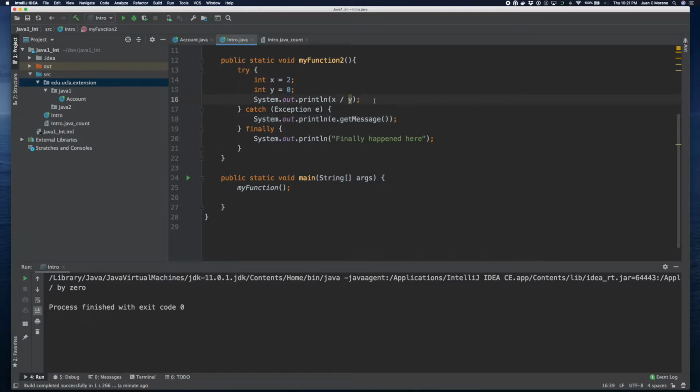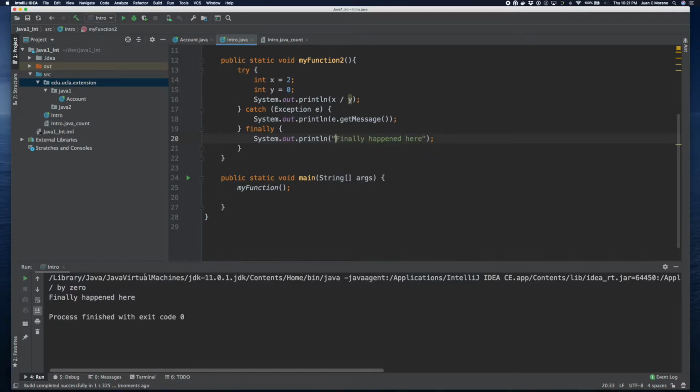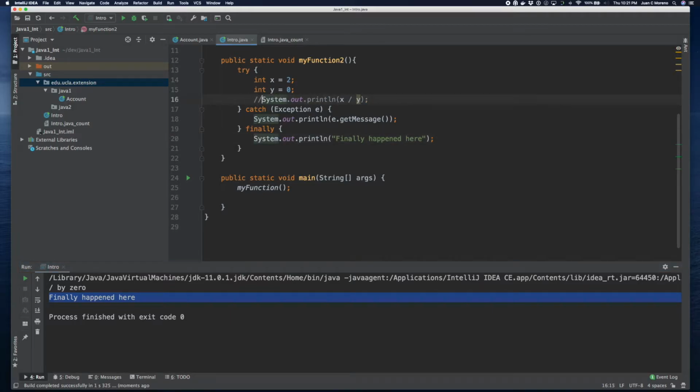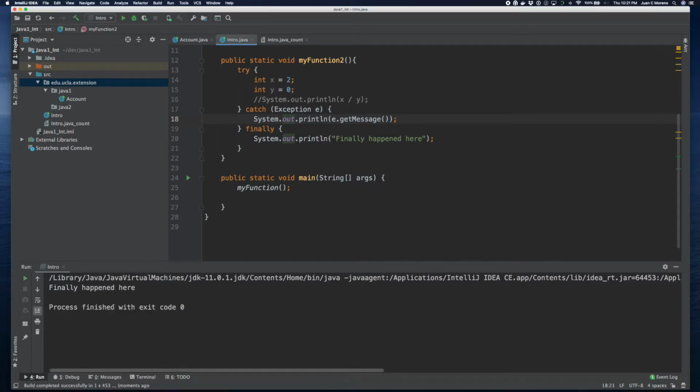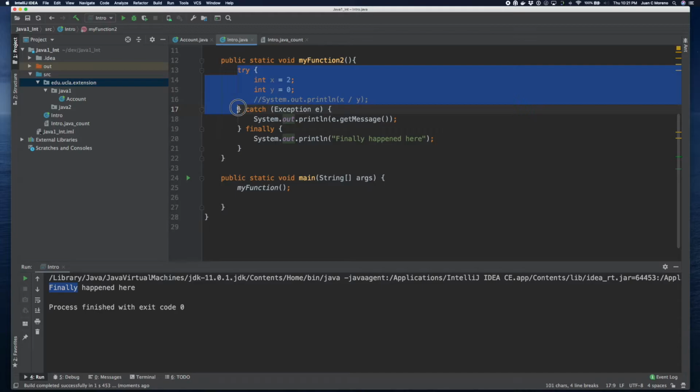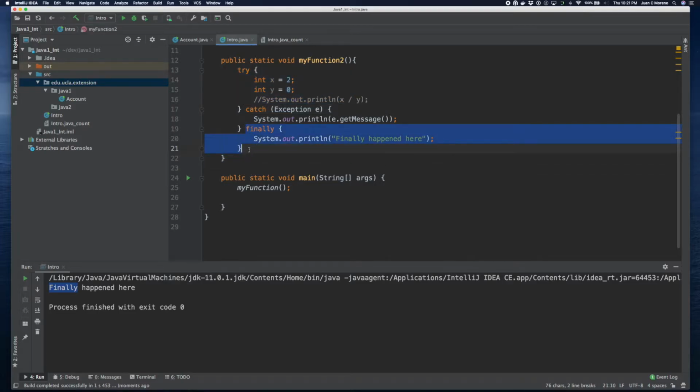So if I run this code, we print the message division by 0 and then finally happened here. Now, if I comment out the line that is throwing the exception, we're going to see that finally still was called, because after this block executed, regardless of it being successful or unsuccessful, this is going to execute, which is really important.